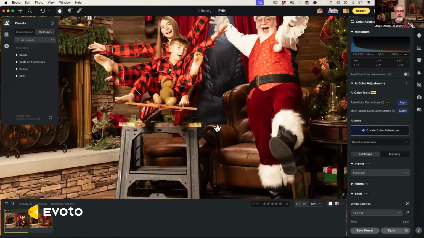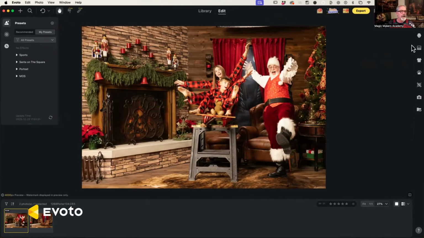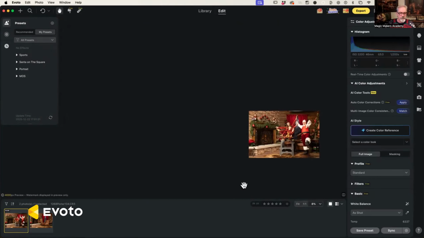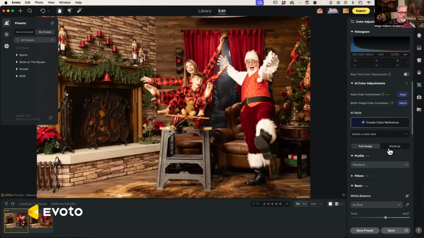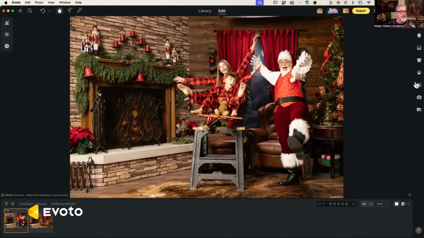So the first thing that we have to do is what I call open the image up. So I'm going to come over here and I'm going to scroll down, click fit. There we go. I'm going to scroll down to the basics. First thing I'm going to do is adjust my white balance. For some reason, my camera had it at the wrong setting. I'm going to put it at 5,600. That's what my lights were set at.